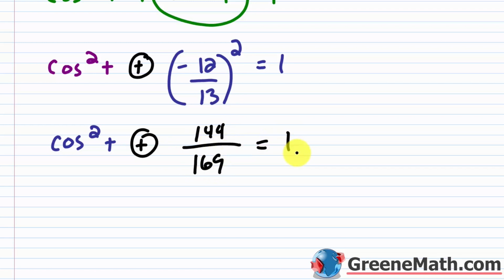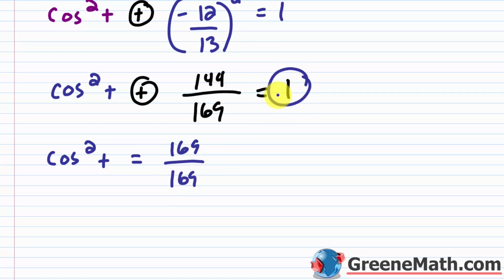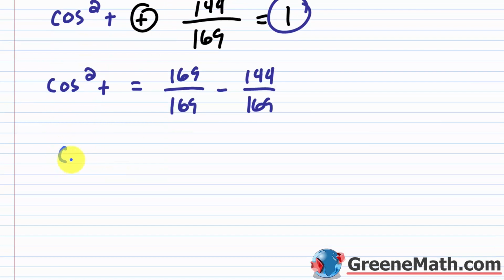I'm going to subtract this away from each side. And before I do that, let me just get a common denominator going. So let's go cosine squared t, okay? This is going to go over here. So I'm going to put equals, and I'm going to do 169 over 169, so that's 1. I just wrote it with a common denominator with this guy. Then minus, again, I'm subtracting this away from each side, 144 over 169, okay? So if I do 169 minus 144, I get 25. So let's scroll down just a little bit, and we'll say that cosine squared of t is equal to, again, this is going to be 25 over 169.